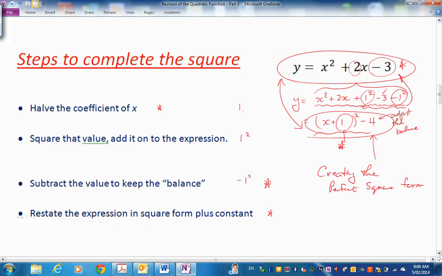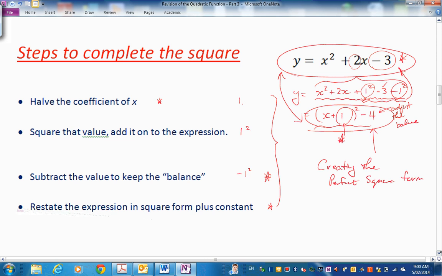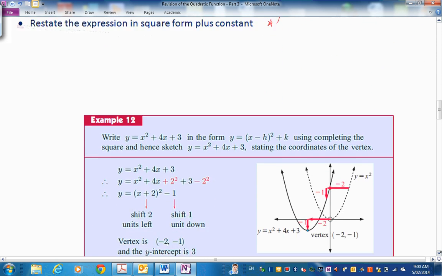When you expand one, you must get the other. Okay, well, when you expand the square form, you must get the general form that you're given. All right, hopefully you've seen that before. We need to practice it now. So please note down these steps, go through them carefully, and see how the mathematics behind it works. Okay, let's go down now and have a look at an example.